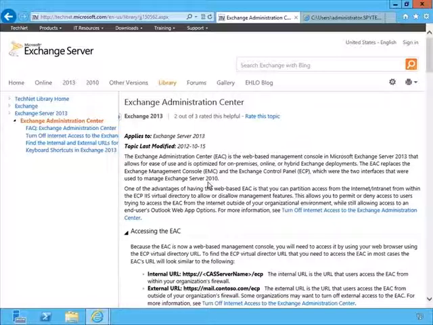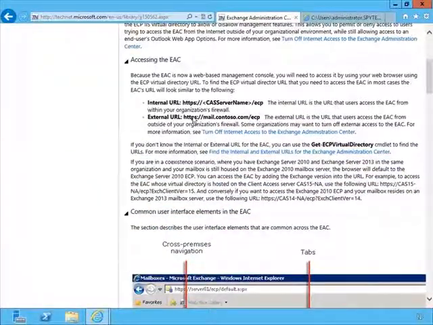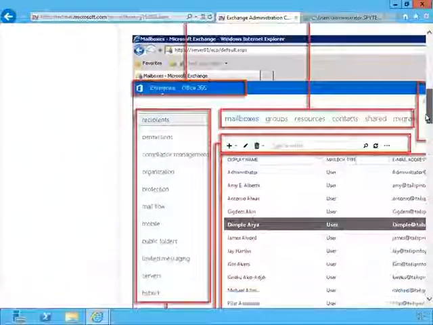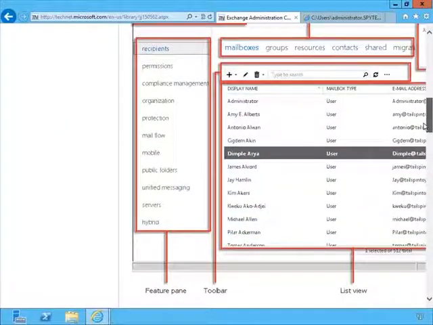So here we can see that there's a TechNet article on the Exchange Administration Center. It gives some information about it. It even gives some information about how to access the EAC, the internal and external URL for accessing it. And then you can see down here, there's actually a great graphic that helps you to see what each of the different aspects of the EAC are called, the feature pane, the toolbar, the list view.